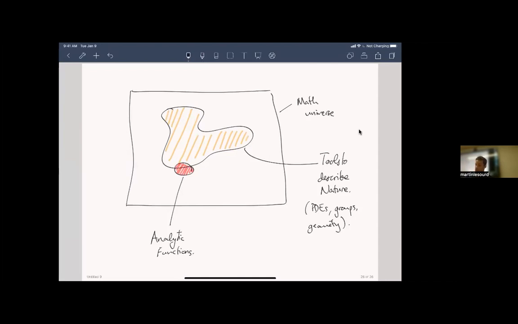So the assumption that black hole uniqueness can be proved using analyticity is essentially assuming that of all the stationary solutions that exist, they must all lie within this little square. That's essentially what I'm trying to say. And there could perfectly well be a stationary solution over here. Nothing wrong with that.